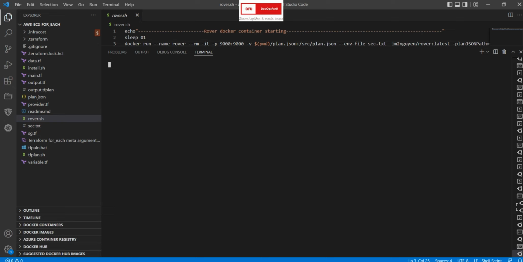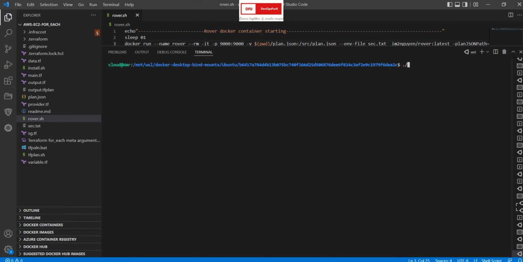Once the terminal is switched back to this WSL prompt, I will run my rover.sh. That will run my rover container, and we can see our visualization of the resources.